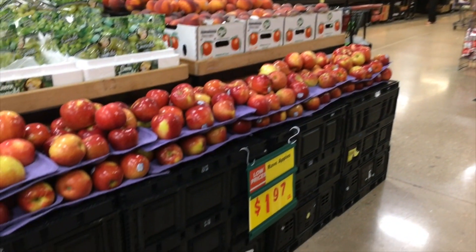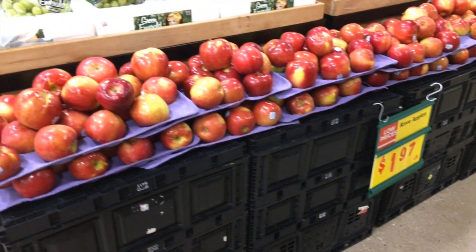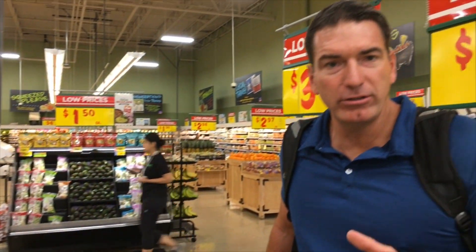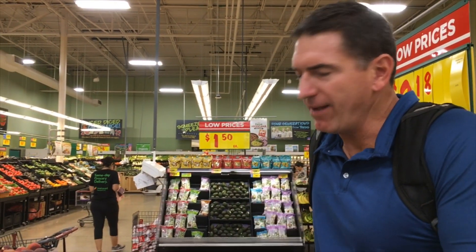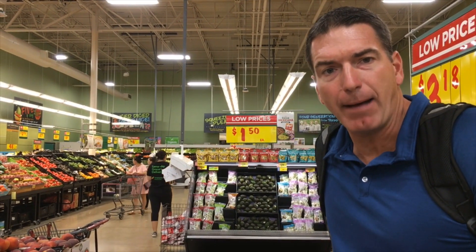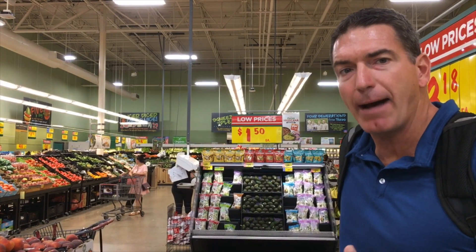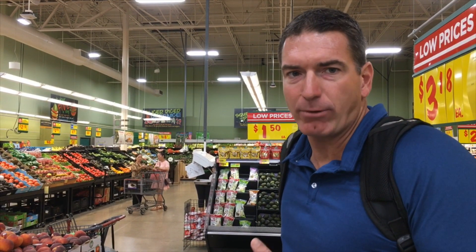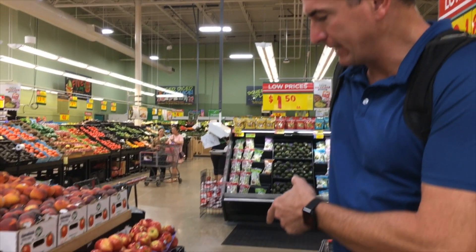What we have here are some rave apples — I've actually never tried these. I talked to the head of produce at H-E-B and the rave apple is a cousin of Honeycrisp apples. If you've tried a Honeycrisp apple, they are amazing, especially if you like really crispy apples. I don't like mealy apples. So a great snack is sliced apples with natural peanut butter or almond butter. We're going to try these rave apples today.